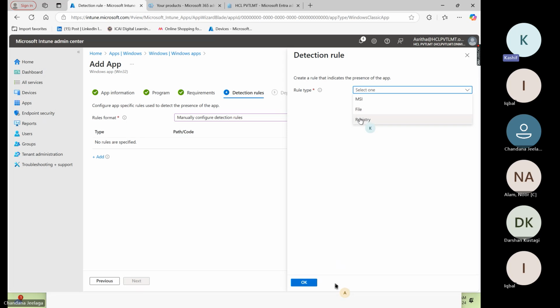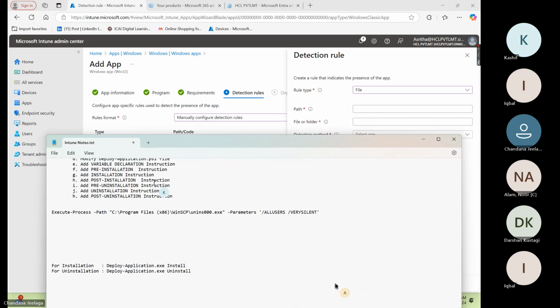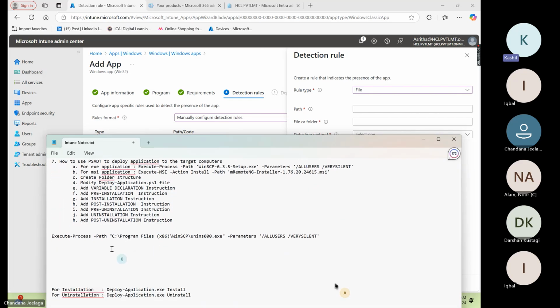Detection, we have to go to the registry or file. Let's go to the file. The file is, if this file is located, what is the file? Path.